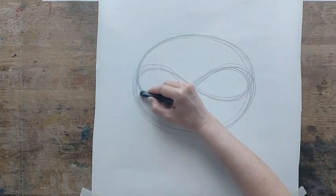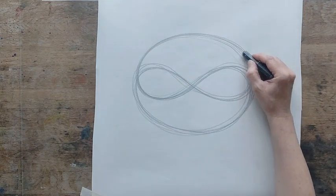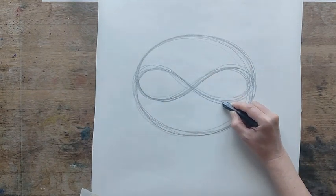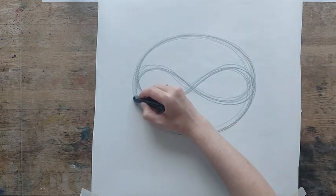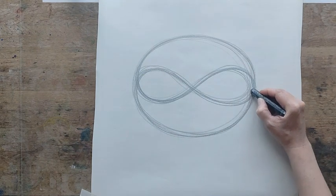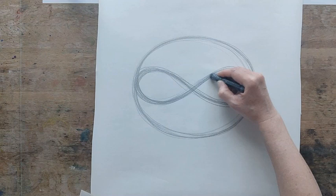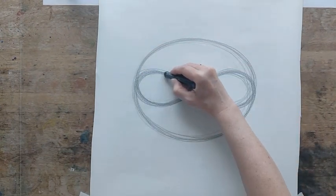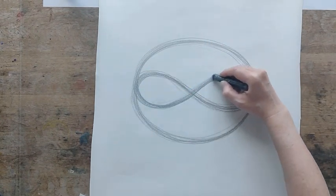It's absolutely ideal to create this in one motion like I did. I started at the side and create a half circle that then goes into a waveform, and a half circle that goes into a mirroring waveform. But if you can't do that, if it feels really difficult and you can't get it harmonious after maybe lots and lots of practice, then what you could do is you could start off by simply creating your horizontal lemniscate. And then once you've drawn your horizontal lemniscate, then you add on your line above and below, so that you then feel, what does it feel like when you're doing it this way?